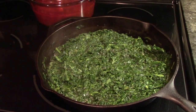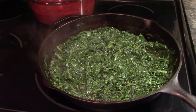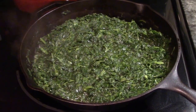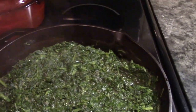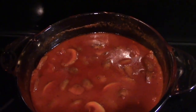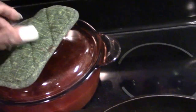All right, so the spinach is almost done. It's not too salty. It's just right. I didn't want it to have any other flavors other than the flavor of the spinach, because I have the sauce that's flavorful and the meatloaf that's going to be divine. So let me get a pot holder. Okay, because it is hot. Okay. So this is what the sauce looks like. Okay, like I said, my husband loves the tomato-based sauce. I love the gravies. So I like to play around with that.